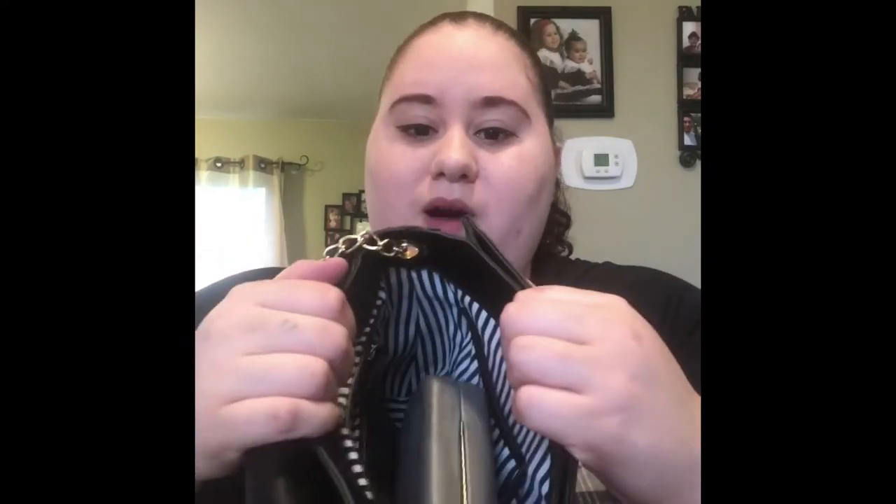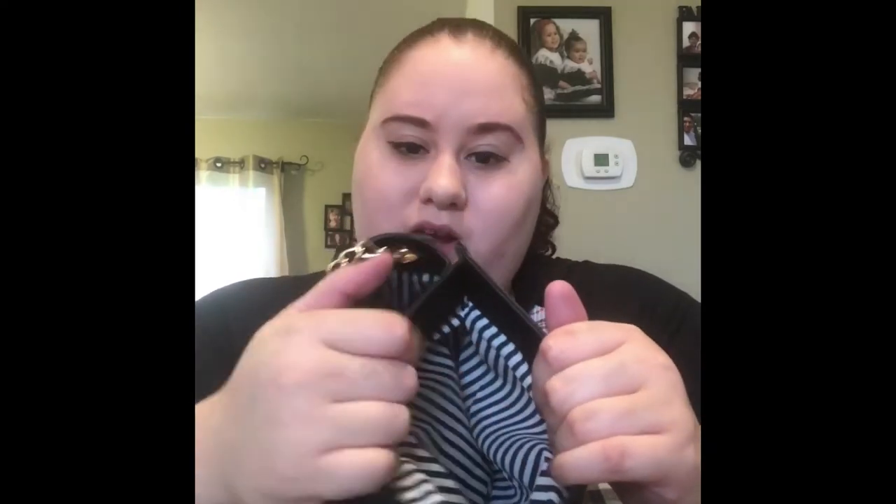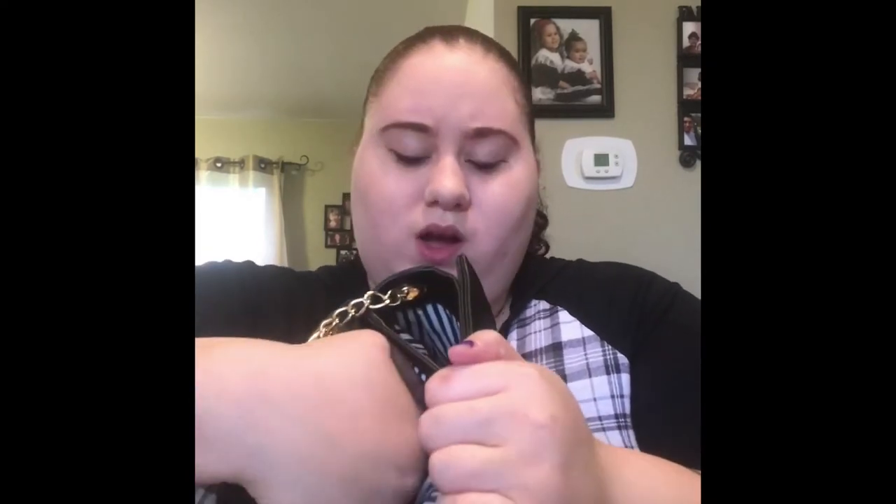What I love about the inside is it has three pockets and they're pretty deep — I could probably fit a full-size wallet and my phone in here. One pocket I don't have anything in — I honestly always forget it's there, but recently I had peanuts and gum in it. The main pouch is where I put my wallet and stuff. The third pocket I don't have anything in either right now, but I could put tissues or whatever else I need.